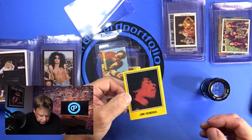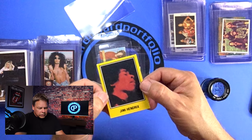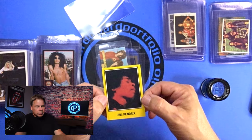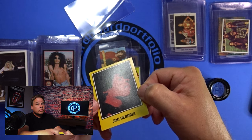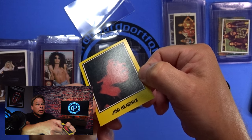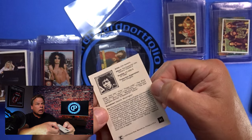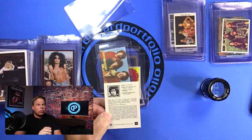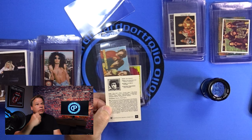Last but not least, let's look at the surface. I can see already, just with the naked eye, that right in the area under his chin there's a little bit of a problem. On the back, I'm not going to get any reflection because this is a paper card. On the back, since this is raw cardboard with no coating whatsoever, what we're typically looking for is any kind of mold or dirt or foxing — anything where it's oxidized or deteriorated with age. Very common on vintage cards.